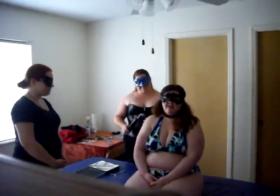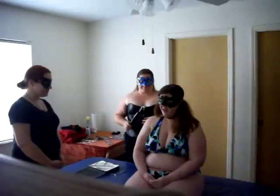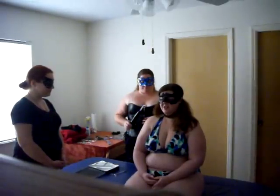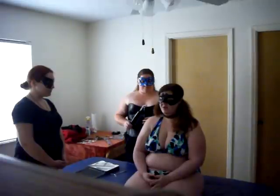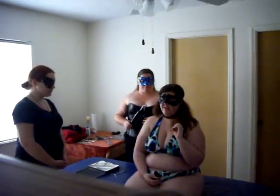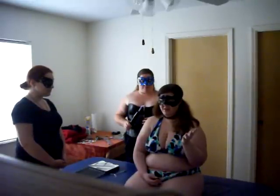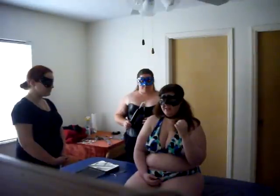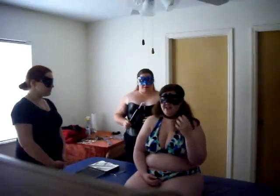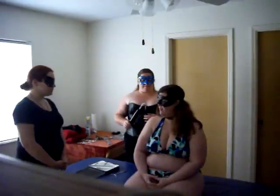That actually made the hair kind of stand up. That one feels a lot stronger than the first one, much stronger than the first one, but it has a little bit more of a bite to it. Again, not intolerable, not painful, just different. That's what it is. It's just a different sensation. It does feel a little more of a bite.